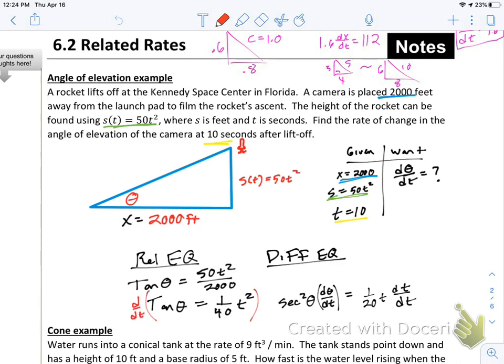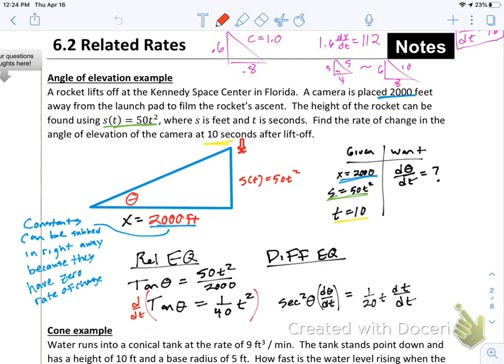And then the next thing I want to do is take the, so here's me. Oh, I wanted to step back a second. So here's what I did. I derived the whole equation on the left. You see the result, the differential equation on the right. And I told you that when there's a constant, it can be subbed in right away because they have zero rate of change, and therefore put them in there. The derivative will work itself out. We don't need to deal with those. We don't have to wait to put those in.